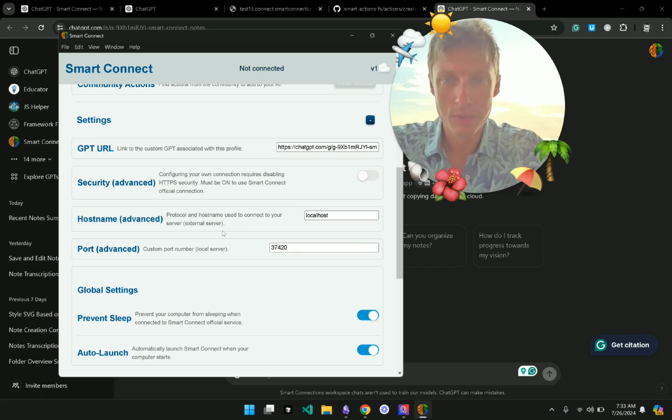However you want to do it, you'll have to specify this port number so that that connection server knows where to find these actions.